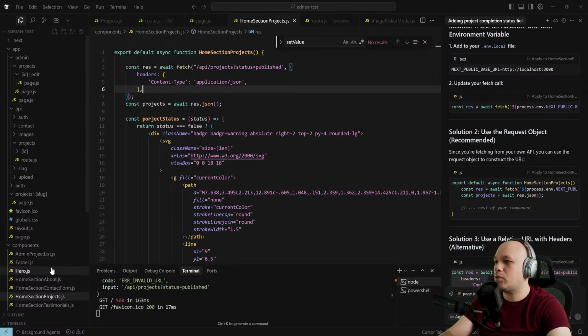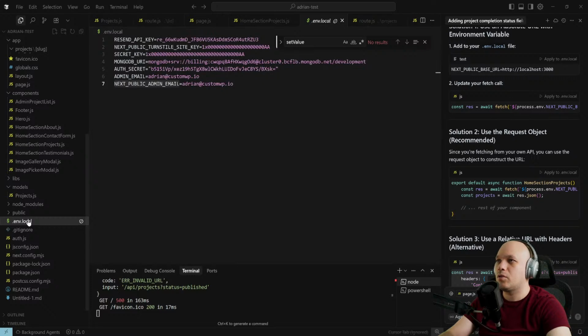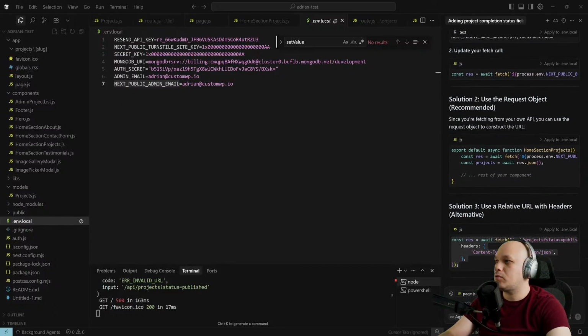If we go to our environment, we do not have that set. So let's Google server.